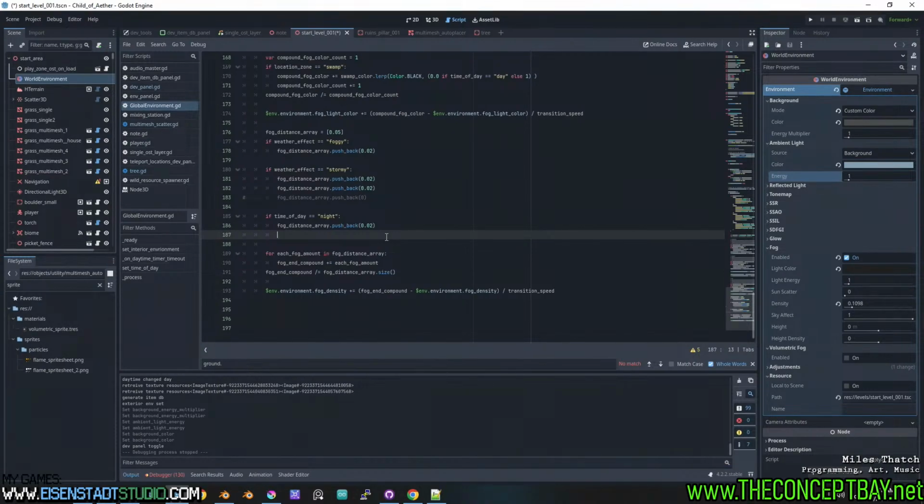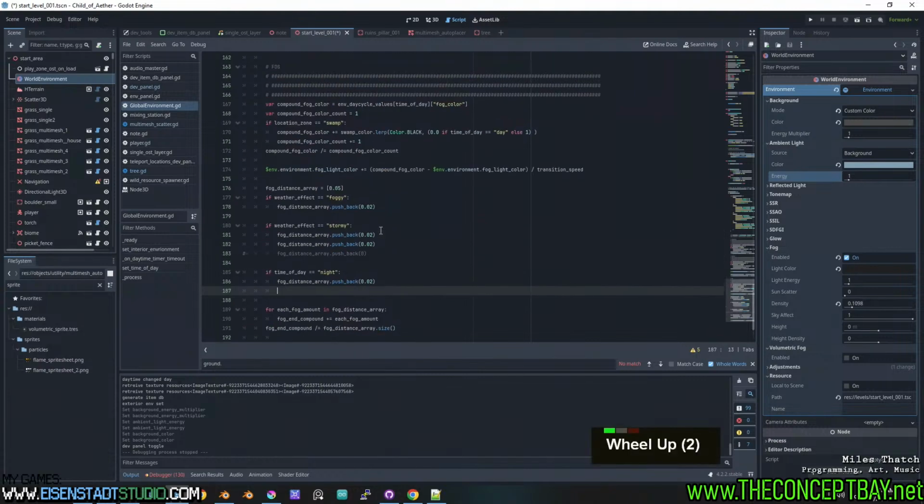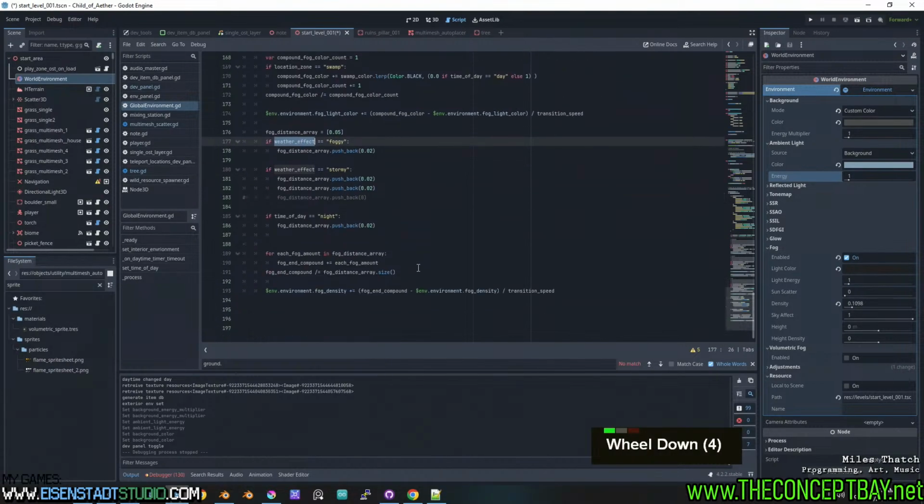Maybe I'm just severely overthinking this. I've got this whole system where I'm averaging a whole bunch of fog values. Maybe it doesn't have to be anywhere near that complex.